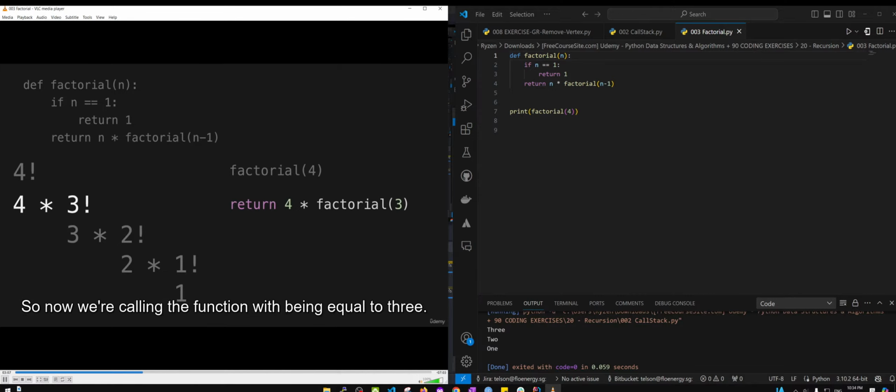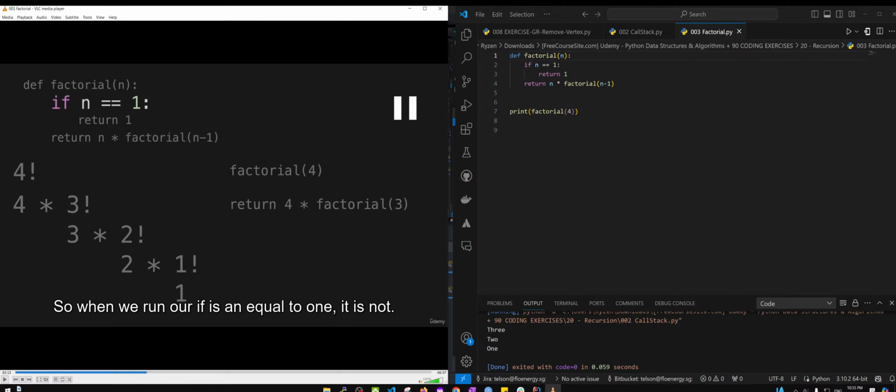So now we're calling the function with n being equal to 3. So when we run our if, is n equal to 1? It is not.